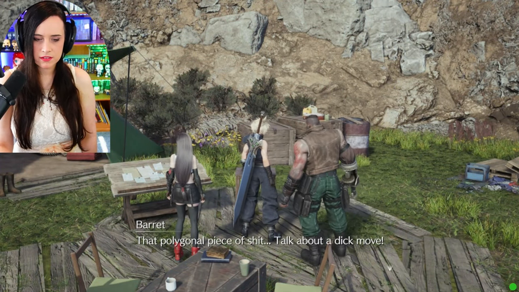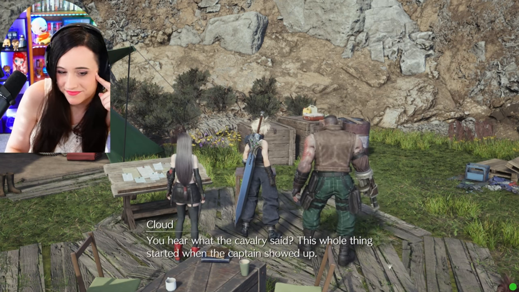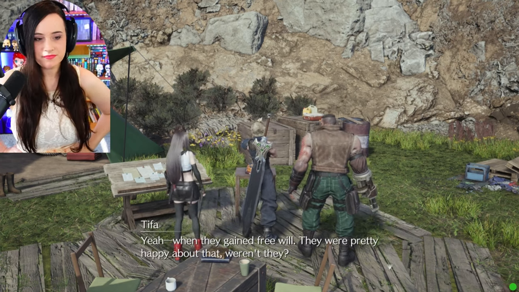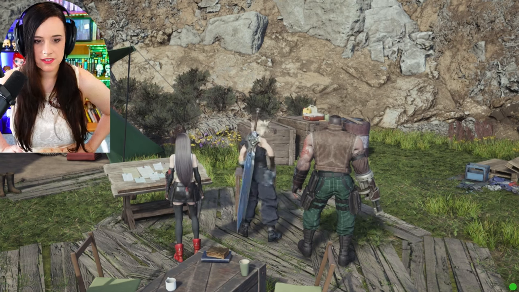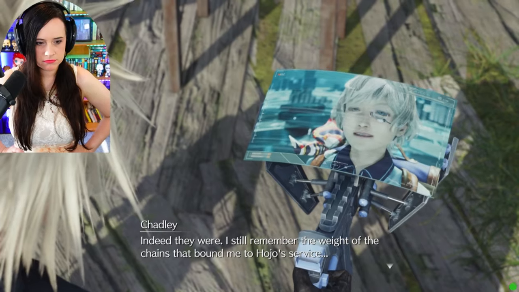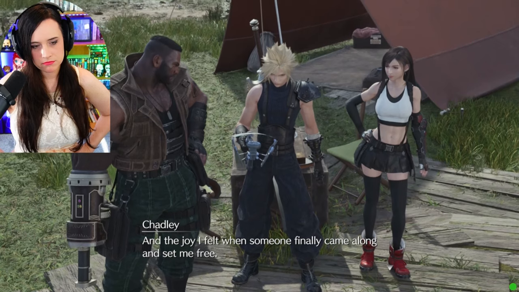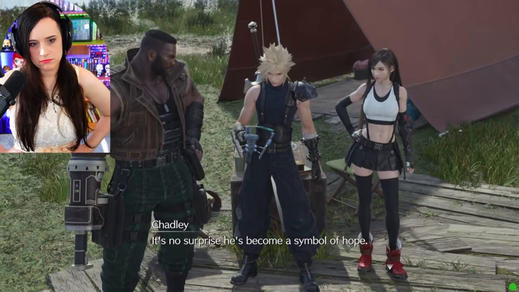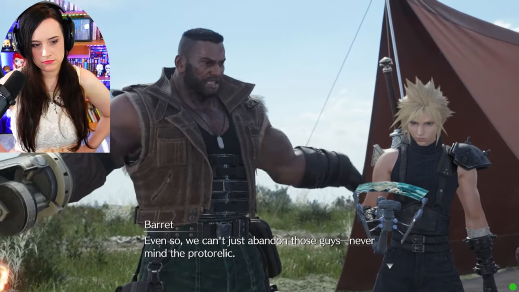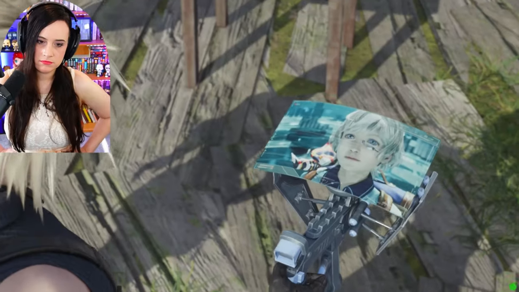That polygonal piece of shit. You hear what the cavalry said? This whole thing started when the captain showed up. Yeah, when they gained free will. They were pretty happy about that, weren't they? There's more, Chadley? Indeed they were. I still remember the weight of the chains that bound me to Hojo's service. And the joy I felt when someone finally came along and set me free. It's no surprise he's become a symbol of hope. Even so, we can't just abandon those guys. Never mind the proto-relic. Right. Speaking of which, I've reacquired its signal. Send us the coordinates.